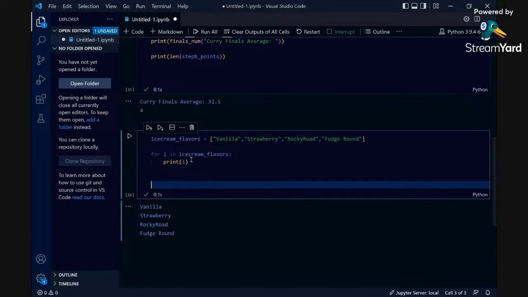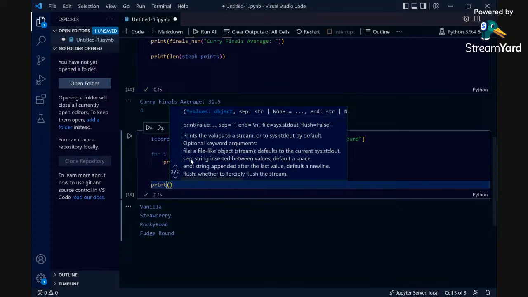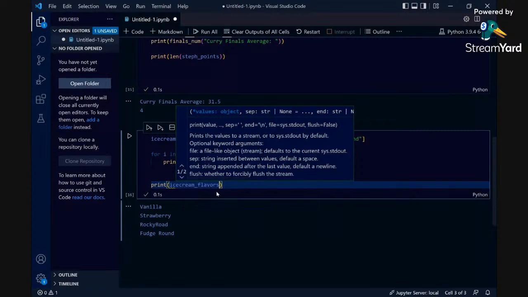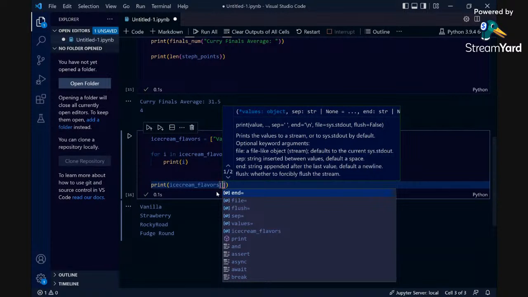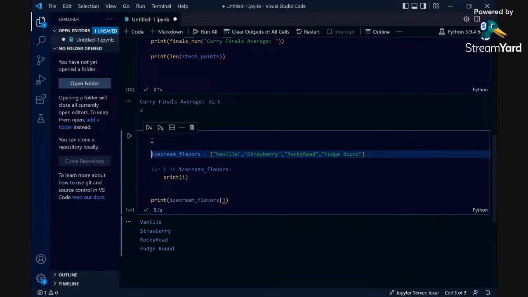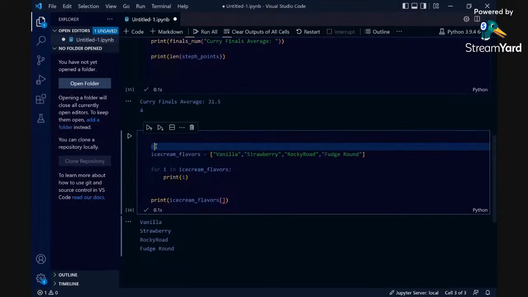And you also can take items out of this list. We could just print ice_cream_flavors, and then inside here we could take an item out. Because you remember Python starts counting from 0.